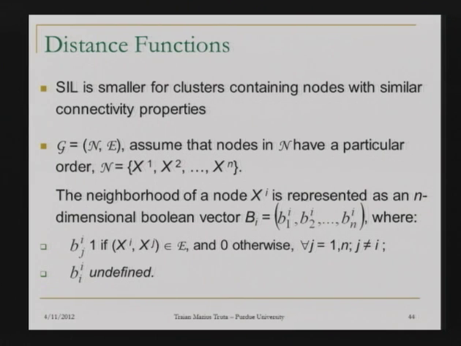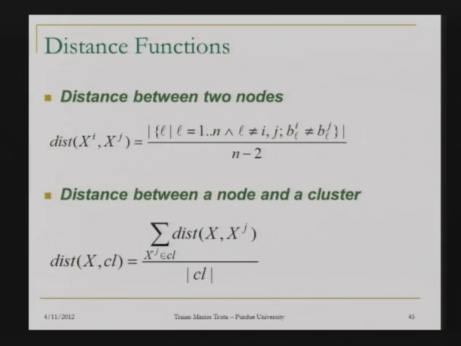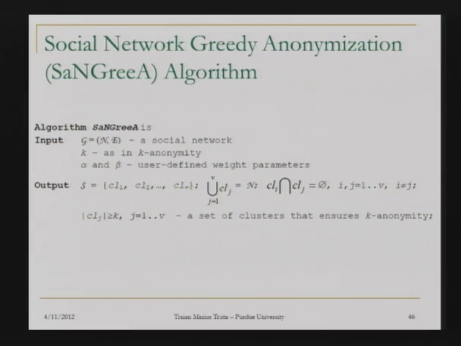Now, because of time, and as this is not extremely important, I don't want to go into details of the distance function. This is well known. It's actually from a data mining textbook, so it's not something extremely novel. You can have the distance between 2 nodes computed based on how much neighborhood is shared, and then the distance between a node and a cluster is just the average of those distances. The good part about this distance is that you can compute it even while you are forming the clusters. And this is the criterion we use instead of structural information loss in our algorithm.